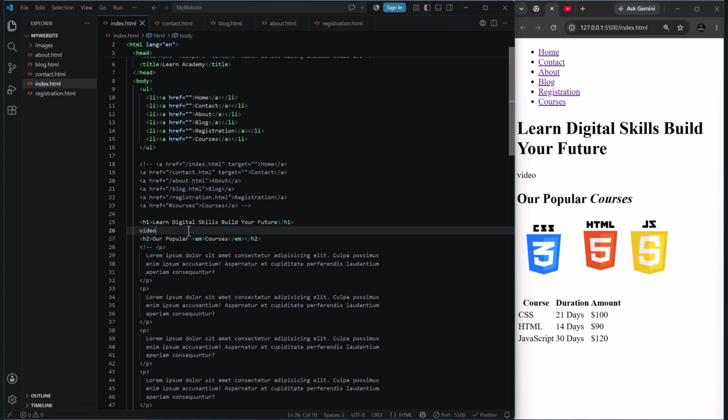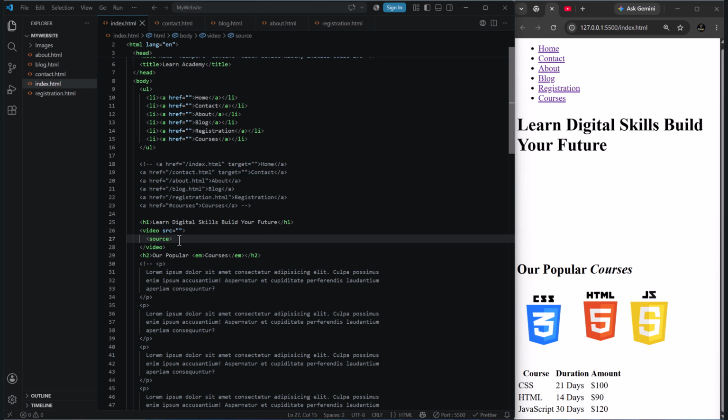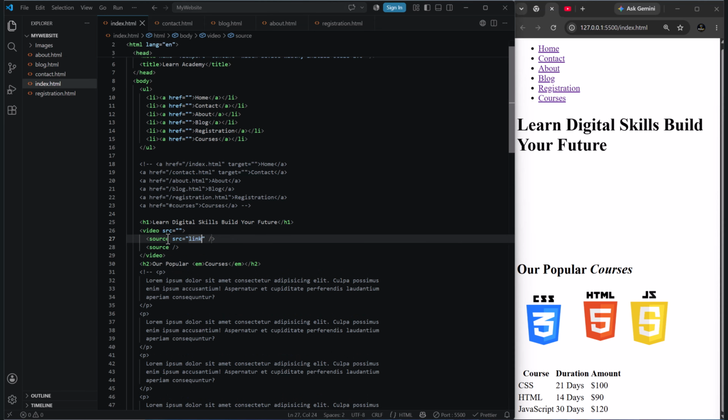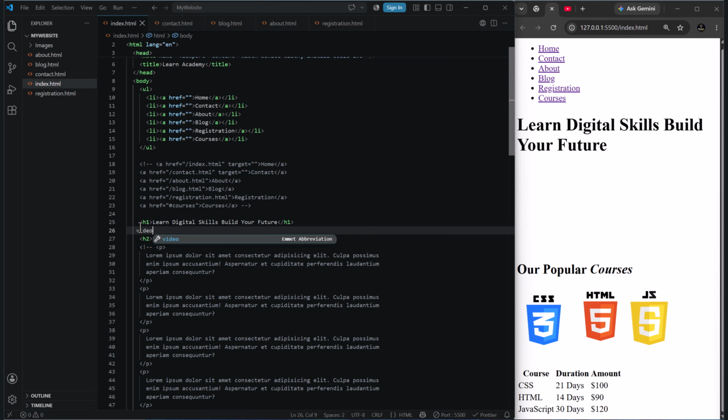So let me just have video, the next source, and then we hit tab. So within the source here, we're supposed to have another closing tag of the source. Let's just have another closing tag of the source, and then we can have a video within this source section. So we'll have an attribute that is src, and then we can give a link to where we have a video. Currently I don't have a video within my files, so it's just for illustrative purposes. You can also use the first option when you type the video tag. So when you type the video tag, you get the first embed code, and then from here you can go ahead and add the video.